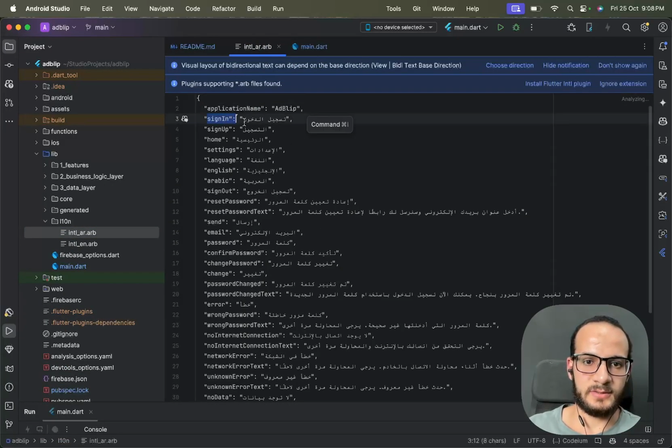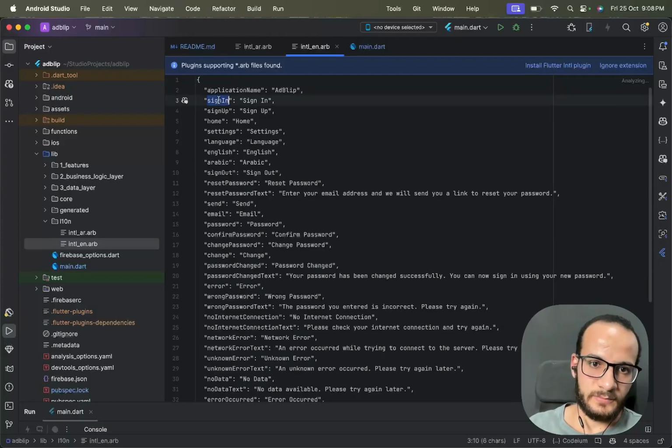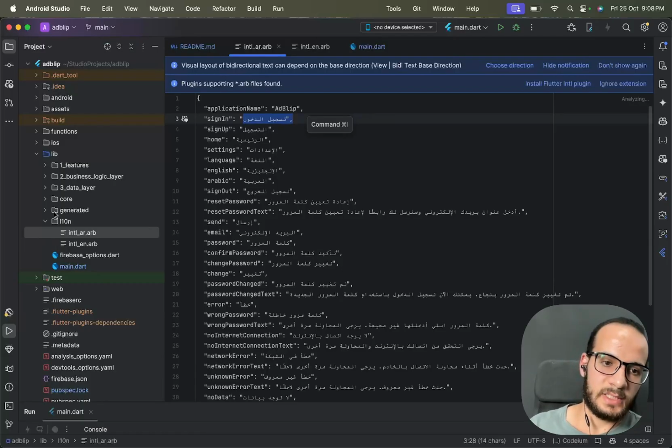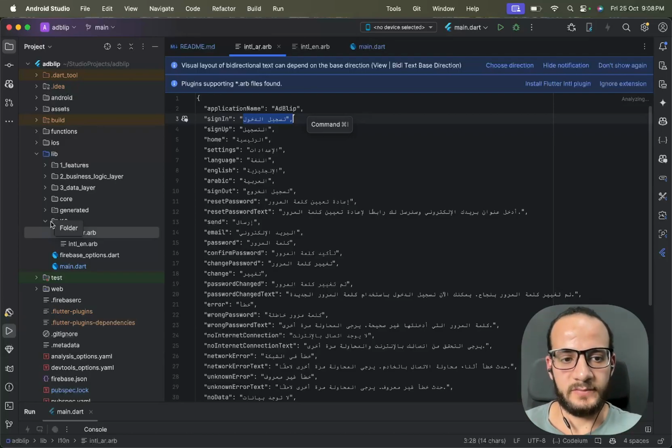Like sign in is called تسجيل الدخول in Arabic. In English it's called sign in. So you just call the key, which is sign in, and according to which language the user is using right now, it should display sign in if it's English or تسجيل الدخول if it's Arabic. So you don't have to go through each and every file and put an if condition in front of each text to check if it's English or Arabic.